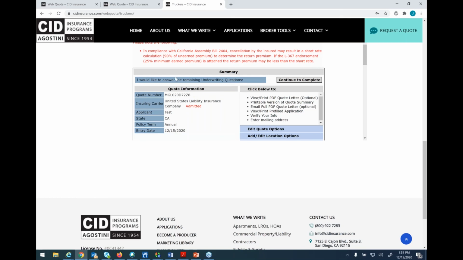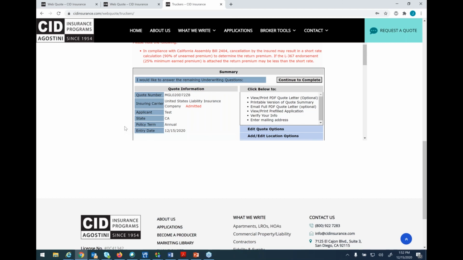The last item I wanted to mention about our web quoting feature is that if you were to answer something like an eligibility question in a way that might make the risk ineligible or where it needs further review, it will get submitted to us and you would have three options from there. You can either select to web chat with an underwriter and go over those questions. They can tell you why it was submitted, and maybe we can get that figured out right there on the spot. You can also call in, as we discussed. And lastly, the third option would be to submit it to an underwriter for review.